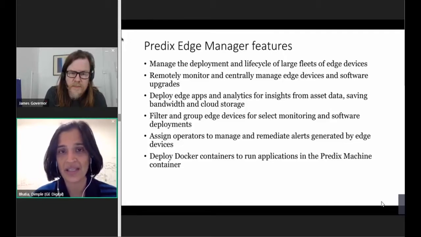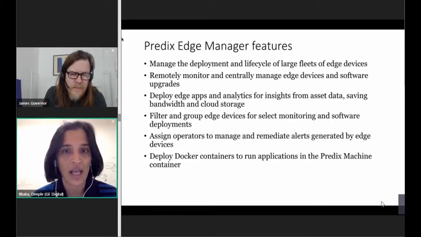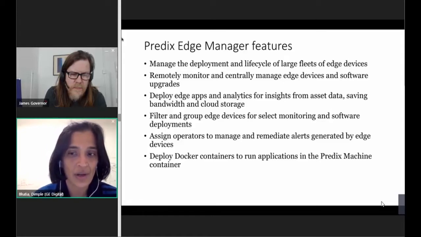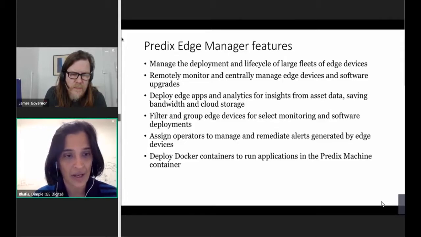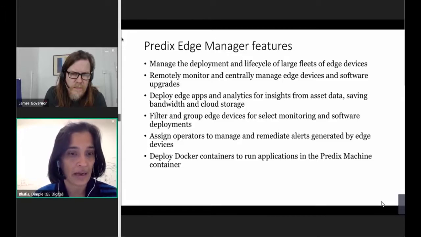As I mentioned, this is a cloud-based application that is your single pane of glass to your edge devices, of course, via Predix machine. So you can view the alerts if your devices are online or offline. You can upload configuration packages or even Docker containers into Edge Manager and then deploy them from the cloud.